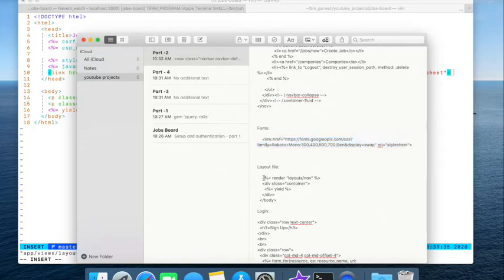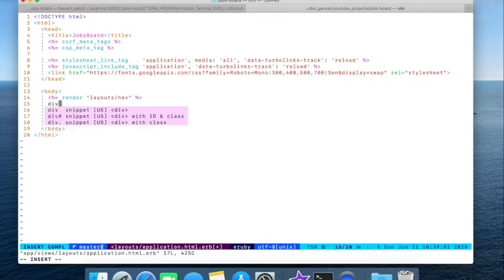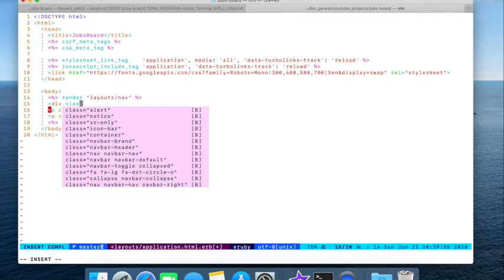So I'm going to first copy this one, the partial file. Done. So I'm going to add the container block.